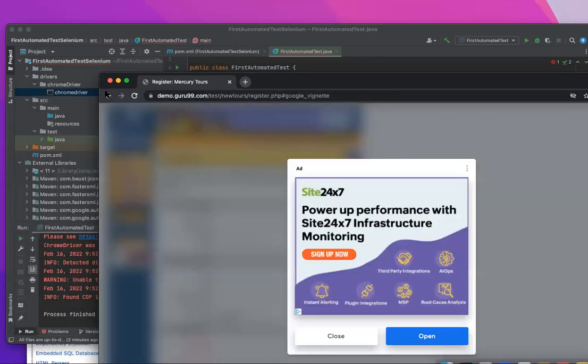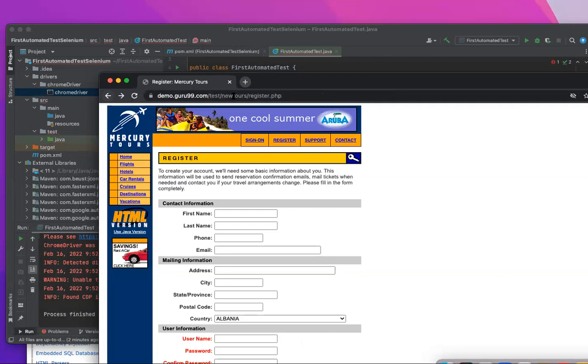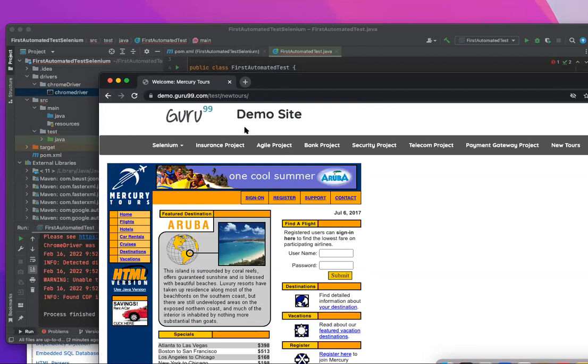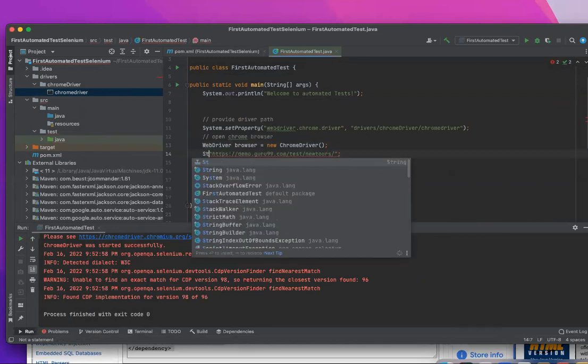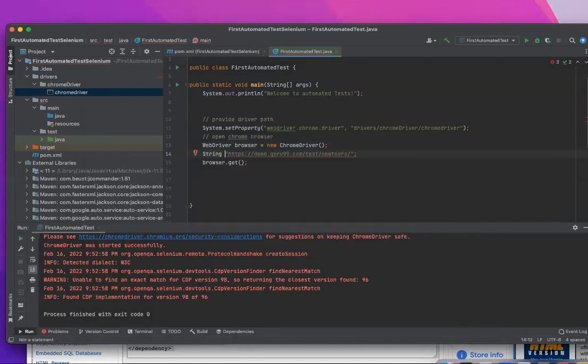First we go into the home page. Okay, sorry, not register. So I'm going to go to home page. This is our URL, our base URL, and I want to put this into a variable so I can use it. This is my variable. For those who didn't remember, I need to say String, and I need to say url. That's it. Once that is done, I can just simply put it in here and it'll go.